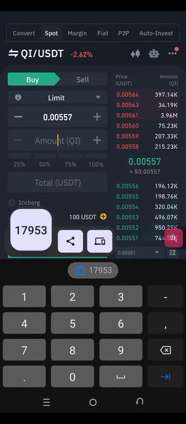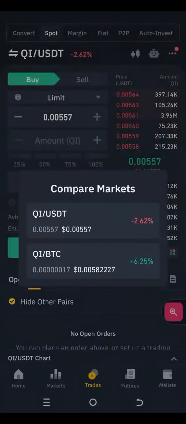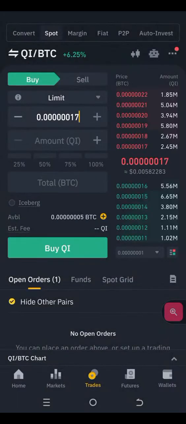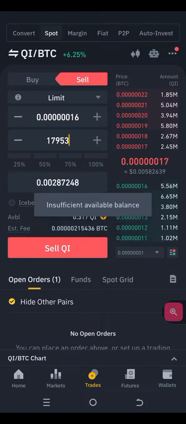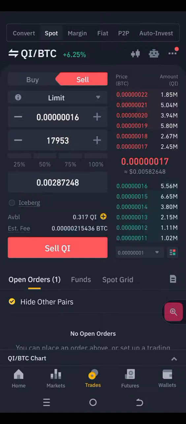Then I go over, because what I want to do is sell it to BTC, right? So I'm going to go over to BTC. For me to sell this, I need to choose a lower price, and that's it. So we're going to do the simulation based on the fact that for us to sell this now, we are going to choose a lower price. We're going to choose this amount. Okay? And if it's profitable, I might just do it now. Let's see. All right. So I want to sell, so I have to choose a lower price. Don't forget, when you want to sell fast, almost practically immediately, you choose a lower price. Okay? So I'll place what I have in here. And you can see that because I chose a lower price, it reduced what I'm supposed to get.